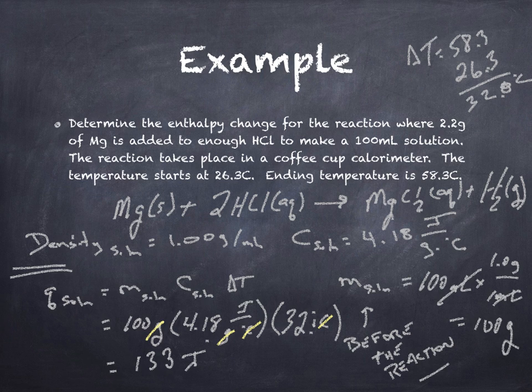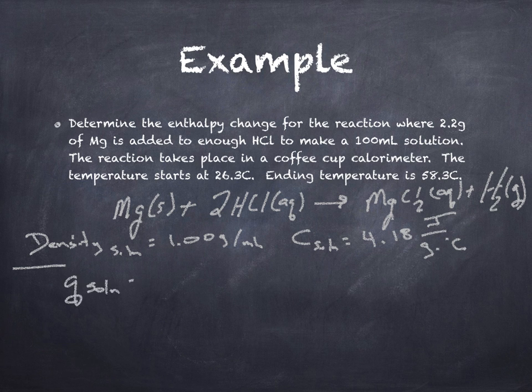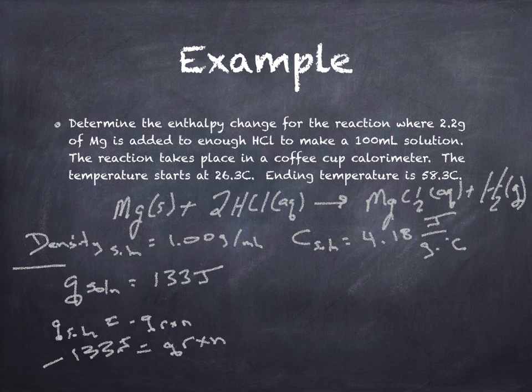And as you can see, we're starting to see some pretty weird units. Joules per gram per degree Celsius, right? Things that aren't going to be common sense. So you can't rely anymore on just knowing. Write it out, cancel it. This is what your time is wisely used for in the free response time. So do the math, you get 133 joules. Now, get rid of all that. And again, write down the formulas. Well, we know that the heat absorbed by the solution had to be lost by the reaction. So Q reaction is going to be the negative of that.